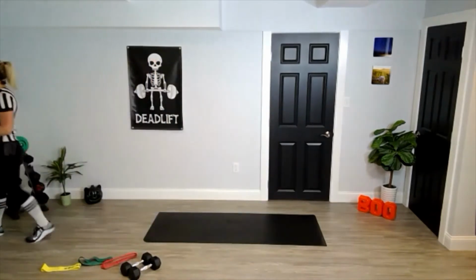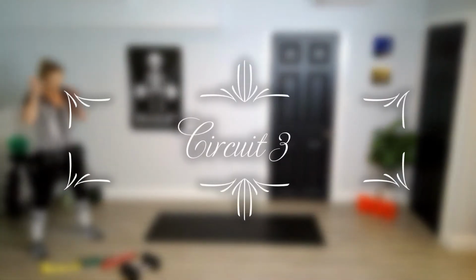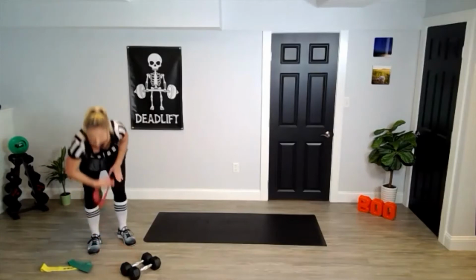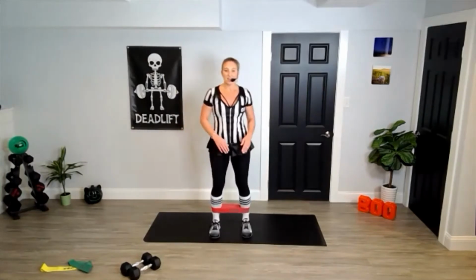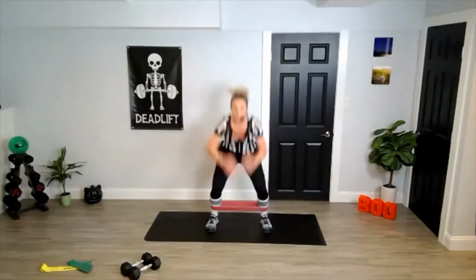Okay, quick sip. We're moving into our metabolic round. Okay, loop goes right above the ankles. Feet are narrow. Out and in. Land in the out. Four, three, two, in and out. Land in the out. Option, touch down. Lift those heels.